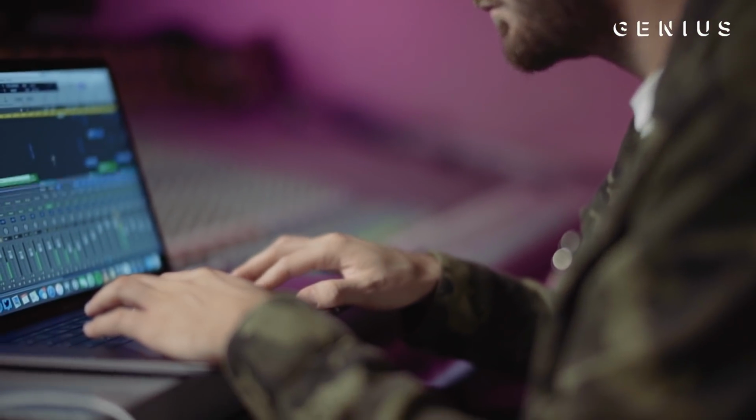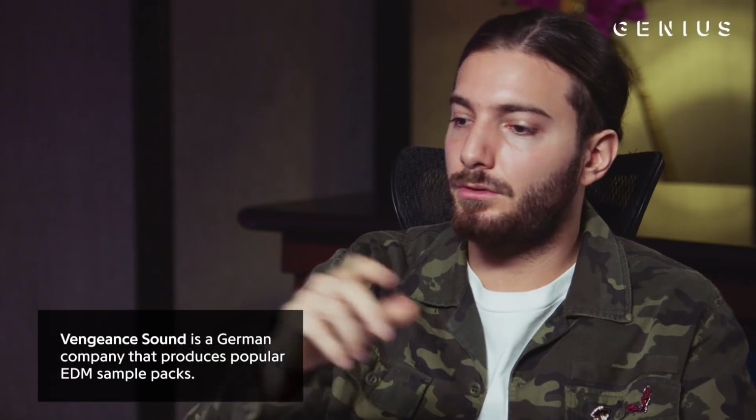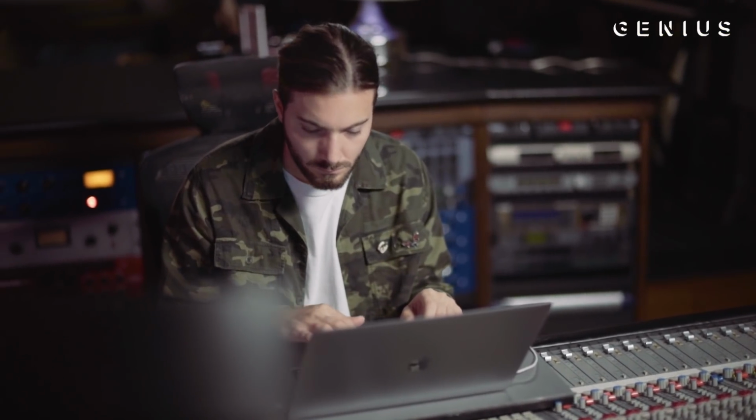I usually like to add the drums and stuff more towards the end. The first thing obviously is the 4-4 kick. I wanted it to have punch, but I didn't want it to take over the whole song. This is honestly the first time I just took a sample from, I think it was Vengeance or something, and just threw it in there. It was exactly what I was looking for.